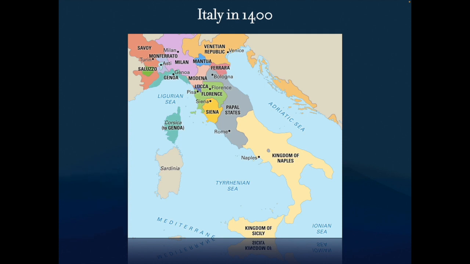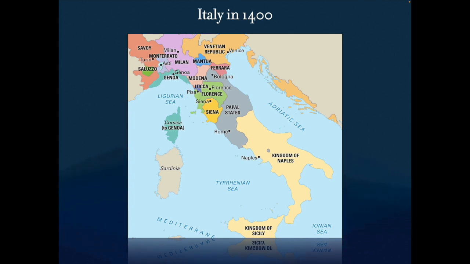So like most other places in Europe, if you look at any map of Europe from like the 1400s all the way through about the 1800s, under the Holy Roman Empire, you're not going to see Germany. You're not going to see France. You're going to see lots of little kingdoms. France actually had more of a kingdom, but Germany, Luxembourg, all these places had these little independent nations, so to speak. And this is definitely the case here in Italy.